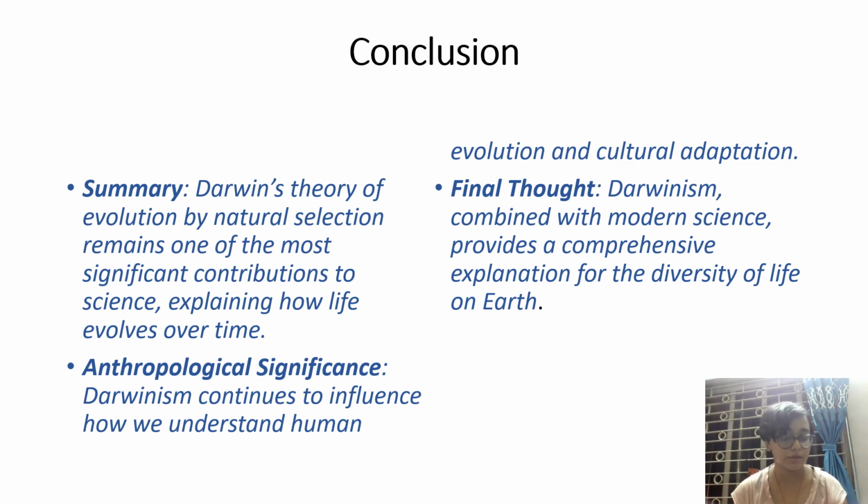Now, in conclusion, we can say that Darwinism profoundly impacted anthropology by providing a framework for understanding human evolution, behavior, and variation, and how it also depends, hand in hand, on biological and cultural adaptations. Not only this, but there are also some limitations and critiques of the Darwinism concept, and how later on in Neo-Darwinism the factor of genetics got introduced. And as time flies, we continue to explore the complex interplay of biology and culture, and how humans are constantly evolving day by day. So I tried my best to explain the Darwinism concept.